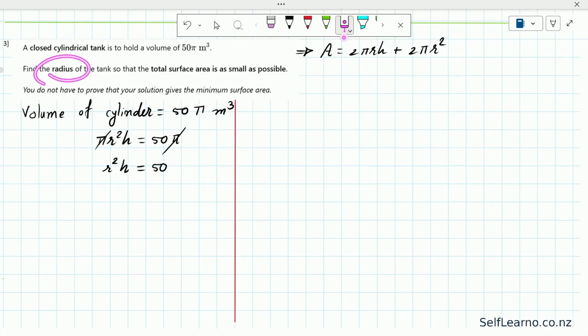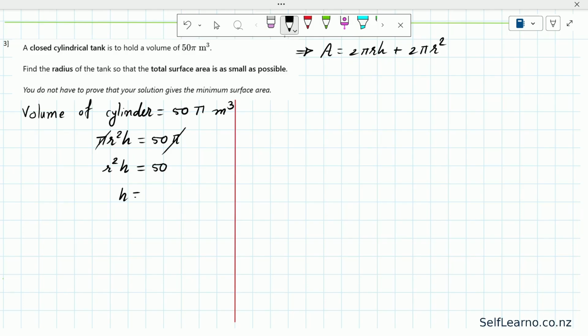They want you to find r. So if you eliminate r, you will not get r, you will get h. And then at the end again you have to put h somewhere and you have to get the value of r. So what I am manipulating over here is that we want r. So I am keeping this r in the discussion. I am not eliminating r. I am eliminating h. I am keeping r in the discussion so I can get the direct answer. So let us eliminate this h.